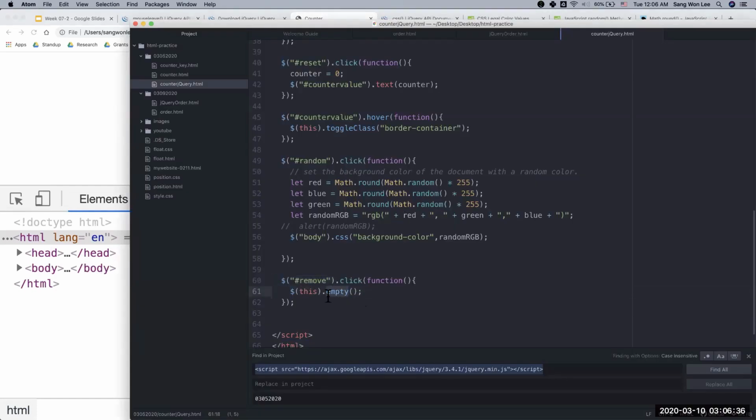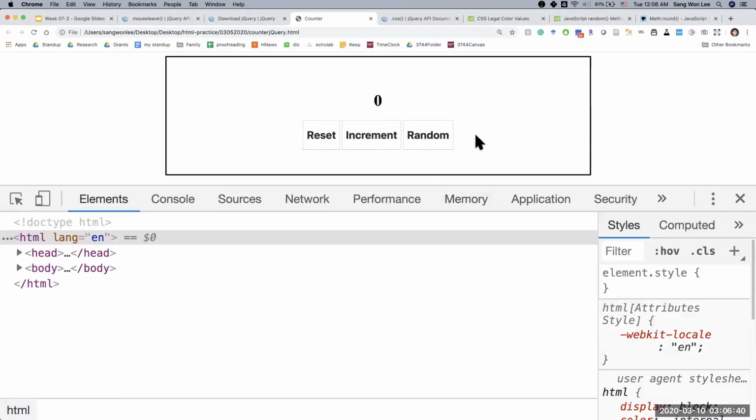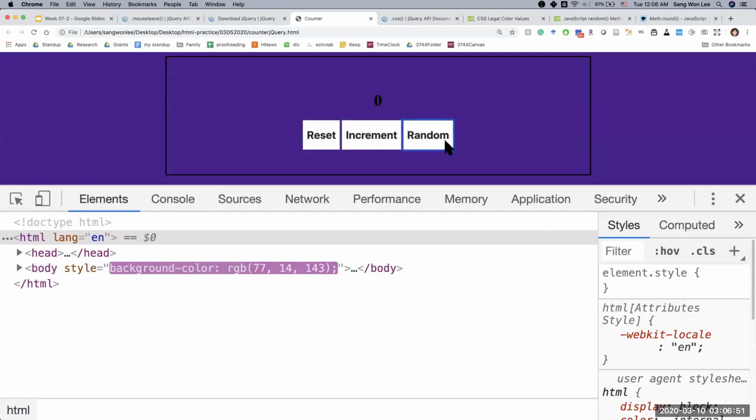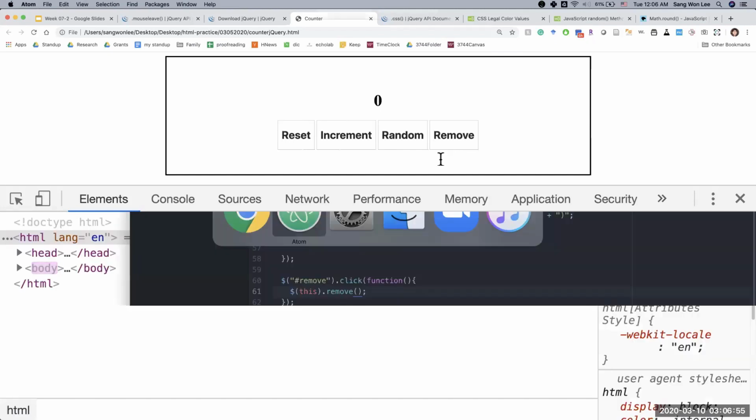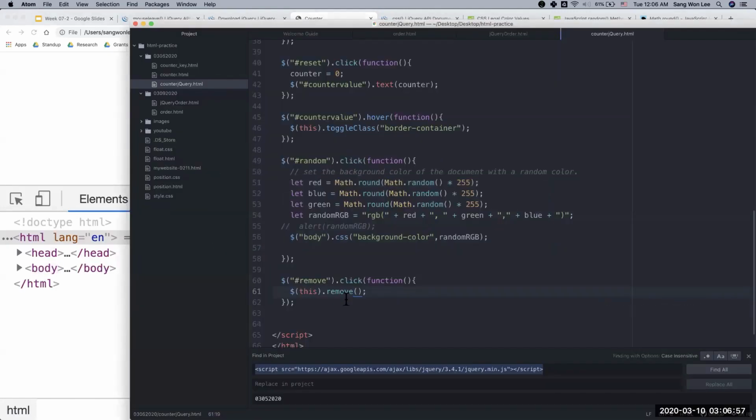Oh, I should have done remove instead of empty. Now it's going to delete the entire self. Refresh, click, refresh, click. Okay, so I think that's pretty interesting, but somewhat useless counter.